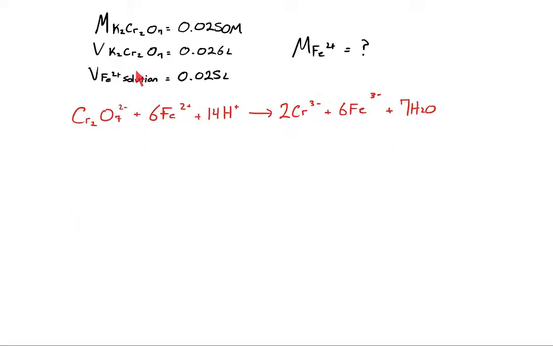Here's the data from the problem: the molarity of the potassium dichromate solution, the volume of that solution converted to liters for consistency, the volume of the solution that contained the iron ion, and the unknown clearly stated, the molarity of the ion in the solution it came from. I've also copied over the net ionic equation.